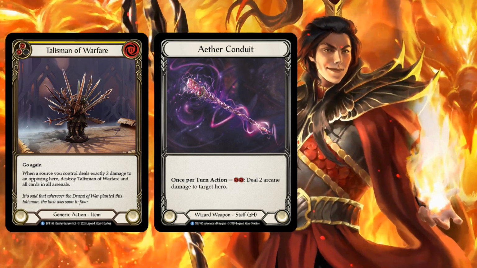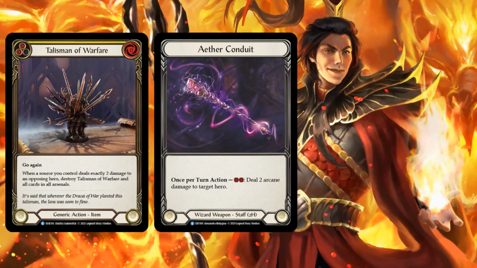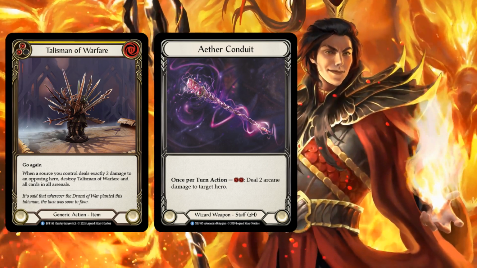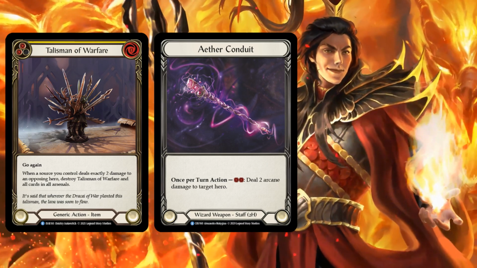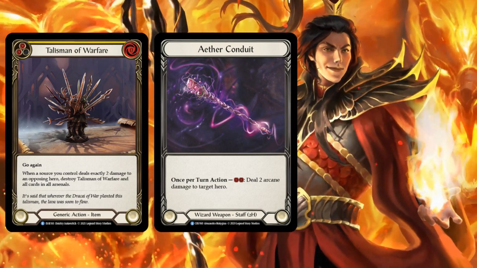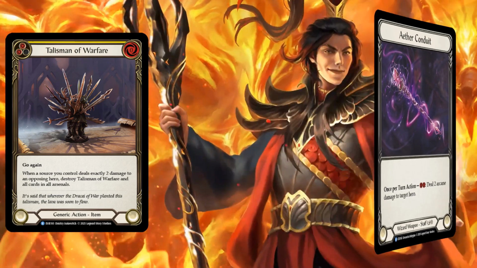Now, this can easily be prevented with Arcane Barrier, but you're then forcing your opponent to prevent damage from your measly little Aether Conduit. And if it gets through, you can pop your Talisman of Warfare and destroy all cards in all arsenals. Once again, I don't know if this is good, but it's just a very interesting interaction that I found in Everfest, and one that, once again, I think will be really, really fun in multiplayer formats or in Blitz formats, where these things are a little bit trickier to do.